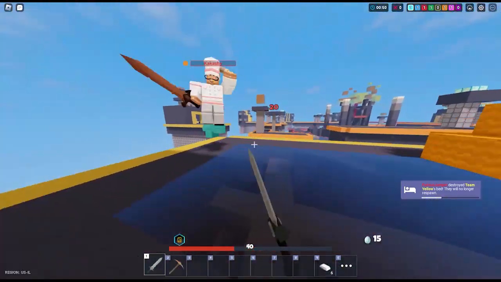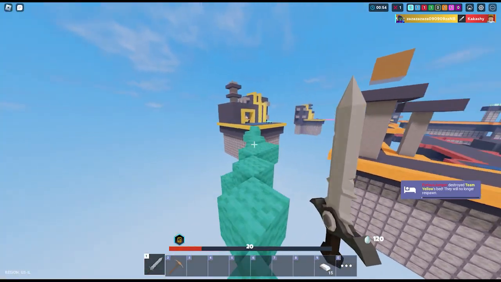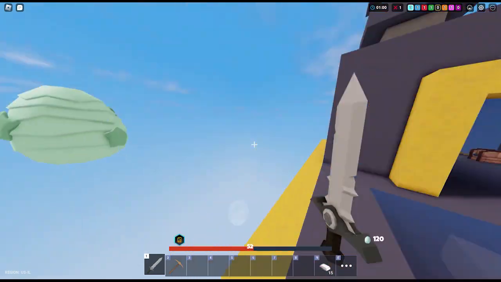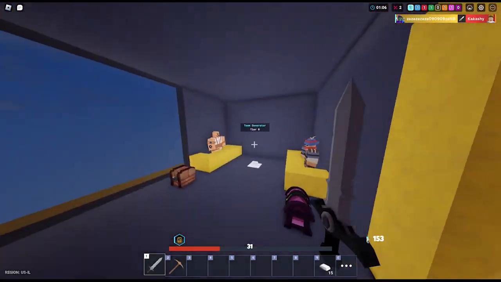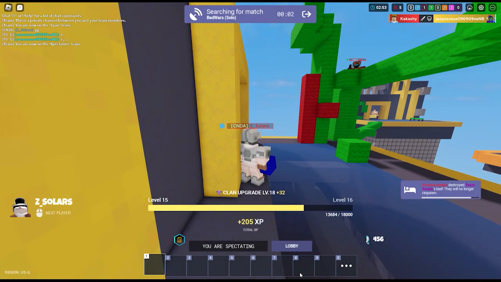See? It doesn't matter if you win or lose. Then go back. Wait for HP to fill up again. Okay. Even if it doesn't, just keep fighting it. Oh, and I somehow was able to kill him. Nice. And see, just like that, 150. I'm just gonna join another match.